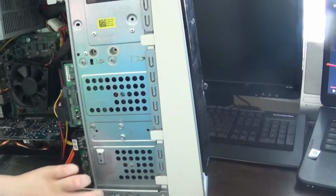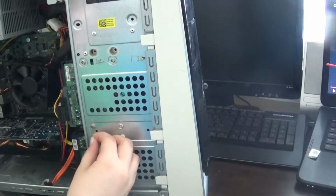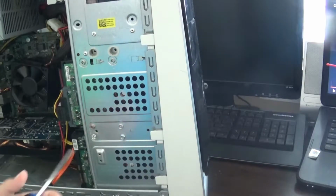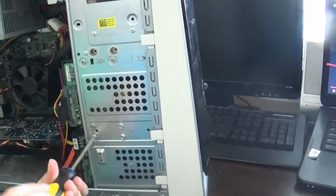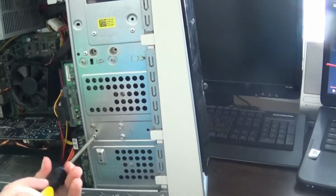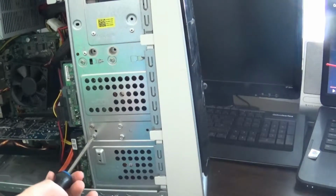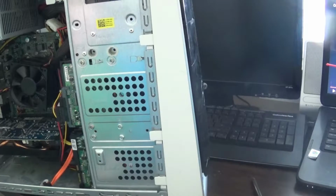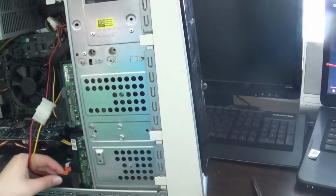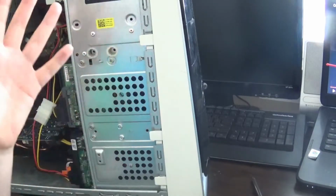I need to grab another screw. Luckily, I have some sitting just behind me. That's better. So it's an i7-870 non-K, so non-overclockable, but it boosts up to 3.6 gigahertz and has a base frequency of 2.93 gigahertz. And that's installed. So let's just put in the connector, put in the power. There we go. Installed.